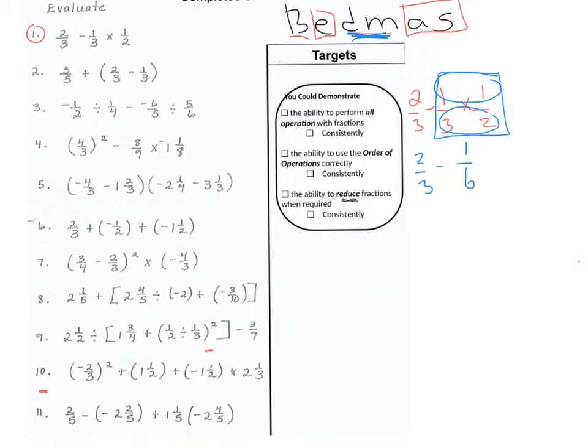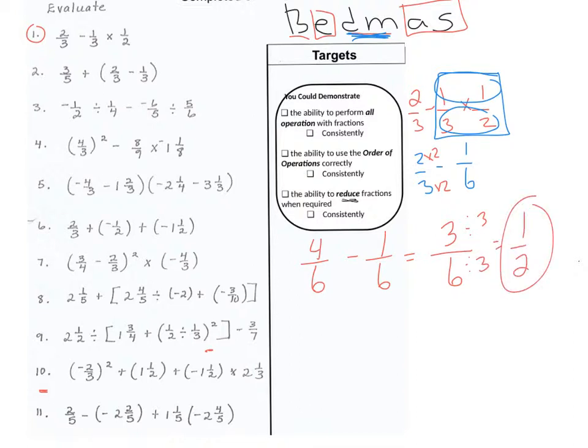Now I am subtracting fractions. The denominators are not the same. I need common denominators. So I'm going to multiply by a quantity equal to 1. And in this situation, 2/2 is 1. So it makes my 2/3 look different, but is actually exactly the same. So I'll rewrite that as 4/6, take away 1/6. Denominators are the same. I leave the denominators. I subtract the tops. Now I can divide both of these by 3, the greatest common factor, to get positive 1/2 as an answer.